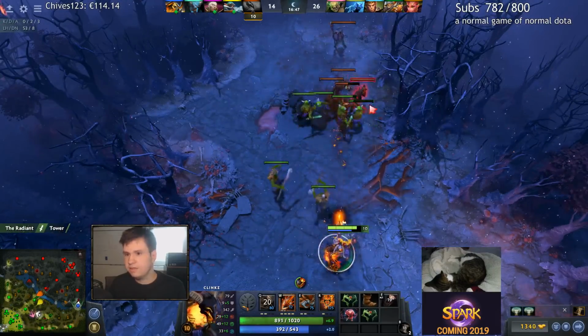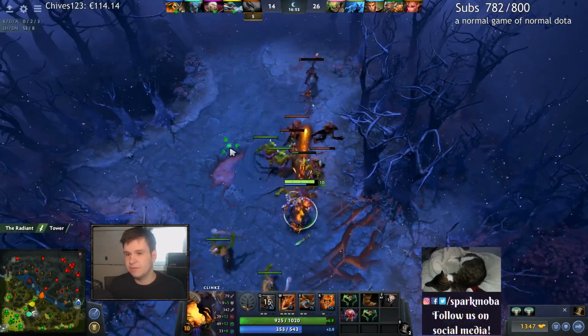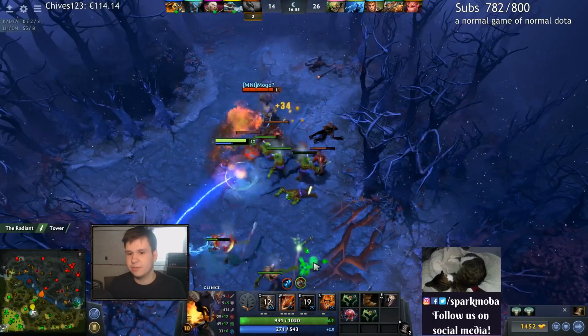Alright. We killed the tower. It didn't switch teams, but you know, at least it's dead. It's pretty good too. Fuck you!